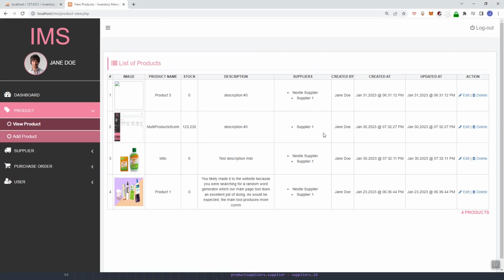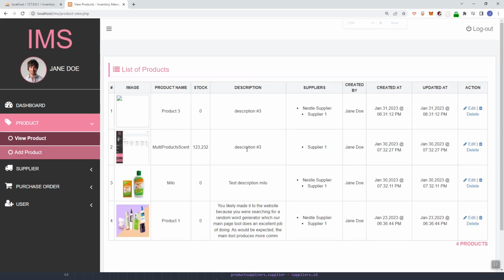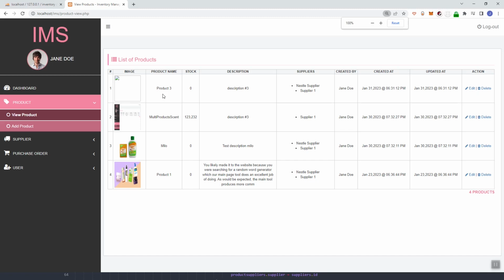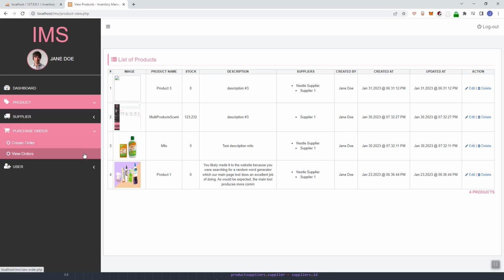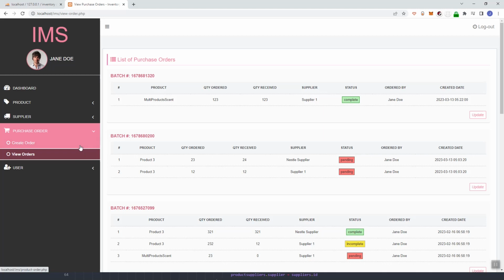This will add a comma to our number, or to our stock. It's now showing. Let's go to our purchase order and the view orders.